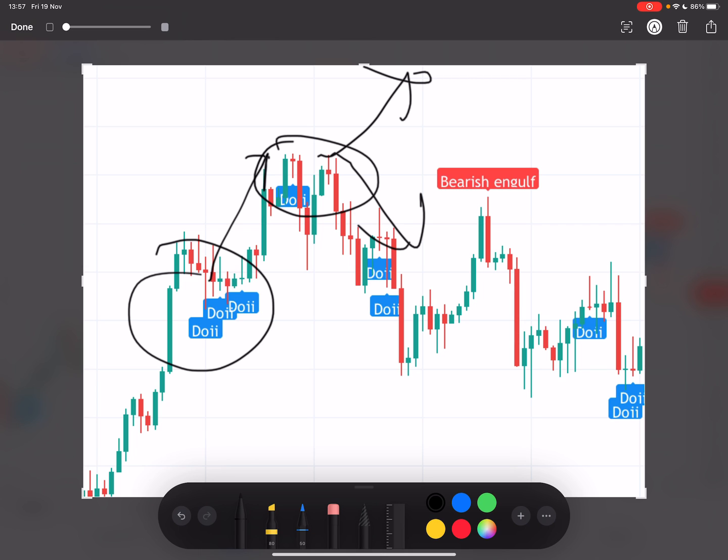So now in another example, if we go into this section over here, you've got your move up, you've got your doji, but you don't get your bullish signal going up. You've actually got a bearish move going down. And again, it's not an engulfing bar, because you can see, if I just remove that, that the top of that range is slightly above. If the wick was up to there, we probably would have got a bearish engulfing bar at this particular point. But you can see here that this has formed a top.